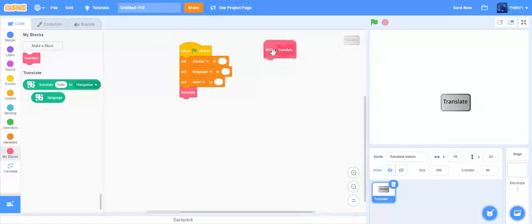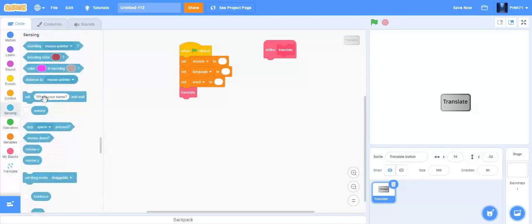So define translate. The first thing we have to do here is ask. So we need to know what the person who's looking at this project wants to translate. So we are going to ask first what word.